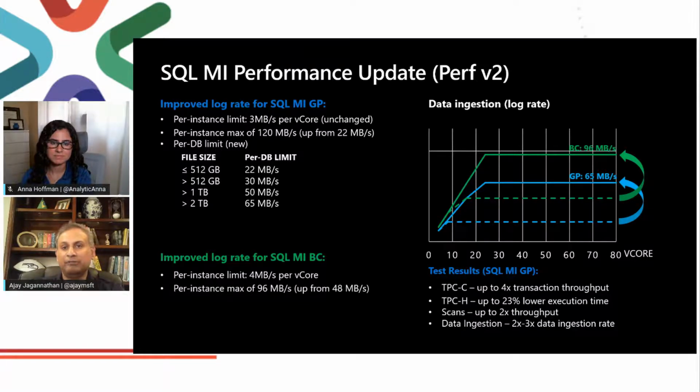As you can see for different compute tiers, the chart on the right shows the log generation rate. And we ran TPC workloads to compare the performance. You can see a 2 to 4x throughput improvement depending on the type of tier and the workload. And also the ingestion rate has gone up by 2 to 3 times by just these significant improvements, with no additional changes required from your application side. So now let's look at the next set of updates.